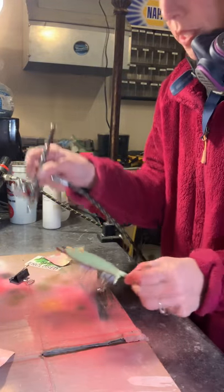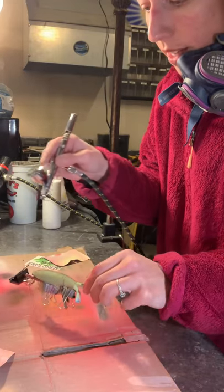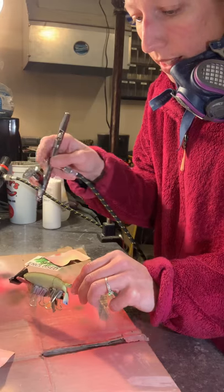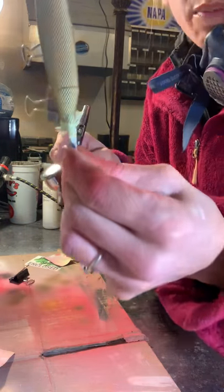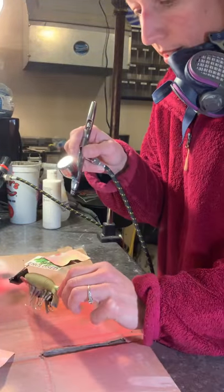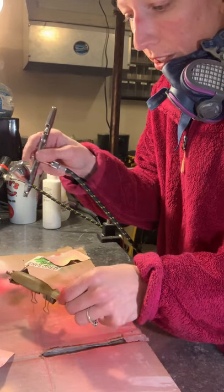So I always clear my gun to make sure I don't get like a big blast of paint or something. And then I'm just going across the back of this and I'm keeping it light at the end so I don't have like a big line where my netting ends and my tape starts. I'm just kind of fading it back, and then I'm hitting the top here and then just above the fin.